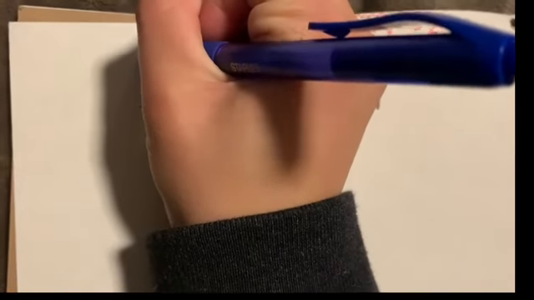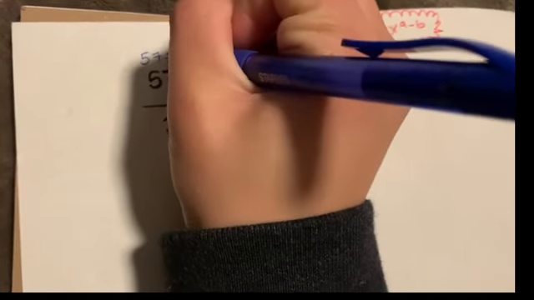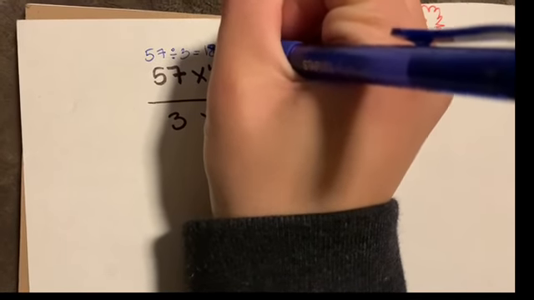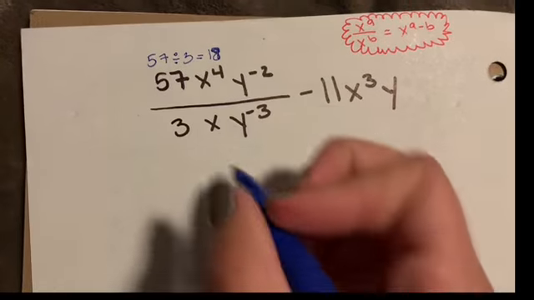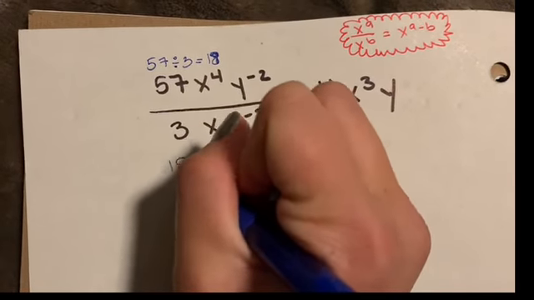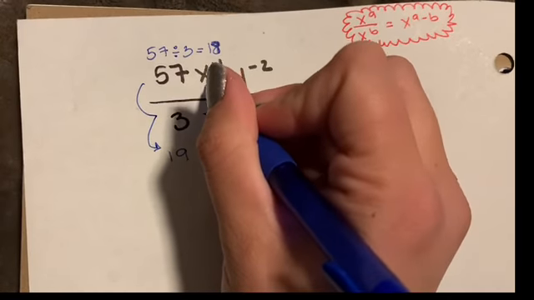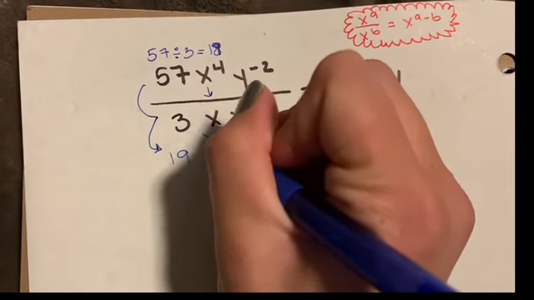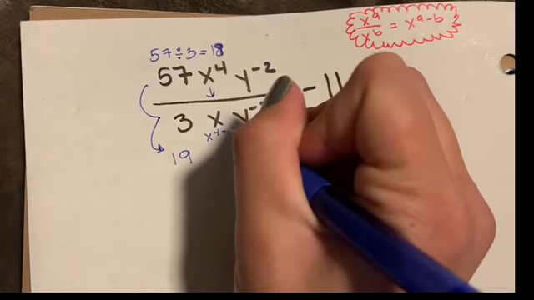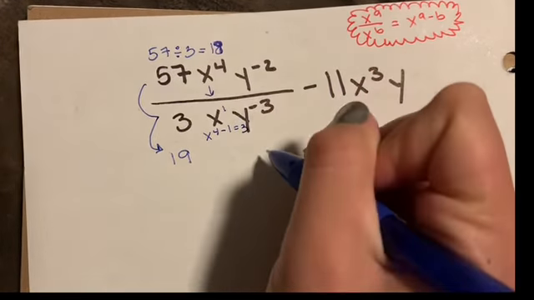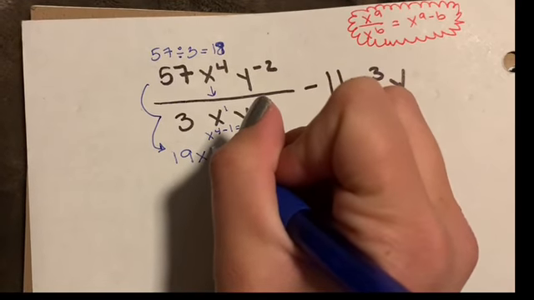The quotient rule is subtracting exponents. First, you want to start out with your constants. 57 divided by 3 is 19. Now you're going to use the quotient rule and you subtract down with your exponents. That means that 4 minus the invisible x to the first, so 4 minus 1 is 3. There you have x to the third.